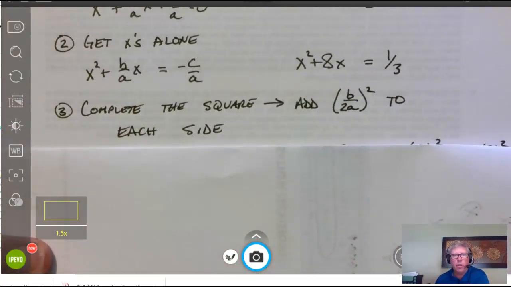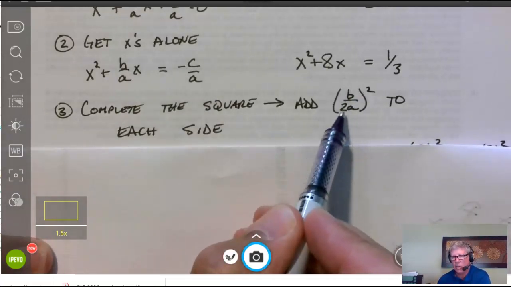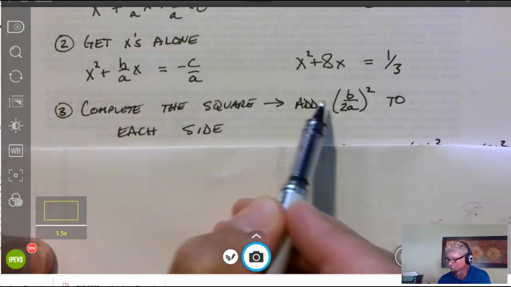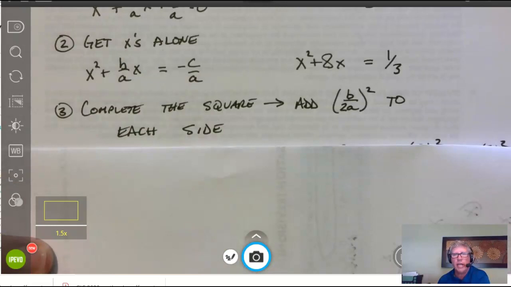This next step is called completing the square. You're going to add something to both sides. It's a teeter-totter, right? If I add 5 bricks to this side, I add 5 bricks to this side. Everything stays the same. We're all in balance. Life is good. So I can do what I want. I'm going to add a number, and then this little 2 is different. So I'm basically taking this number, dividing it by 2 and squaring it. I'll say that again. I'm taking this number, dividing it by 2 and squaring it. I'm adding that to both sides. All right, let's see how that looks.